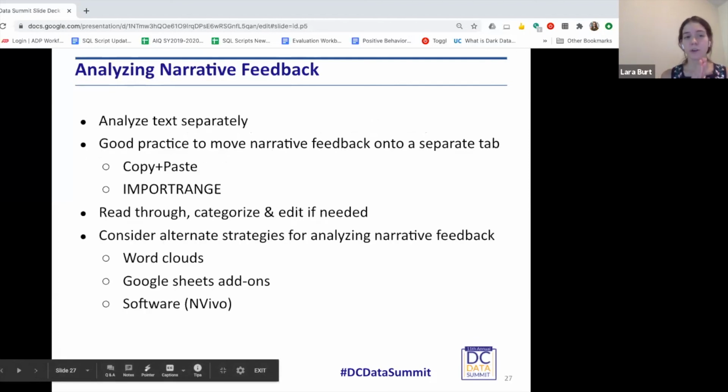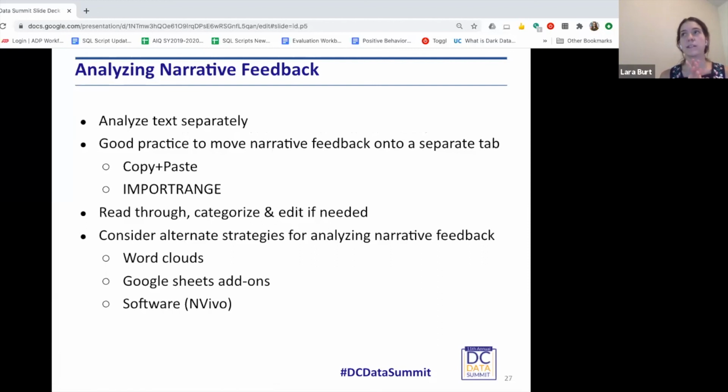So just really quickly going through this, there's no video for this one. Some of those open-ended questions, we just wanted to note that there are a couple different ways to look at them. Katrina and I both noted that our personal preference is to move it to a different tab. You can do that by copying and pasting the text. You can do it by using a formula, import range, which might be a little bit more advanced, but it is written out in the Google Sheet that we shared with you all. Moving it separately from some of the quantitative data is just an easier way to read it through.